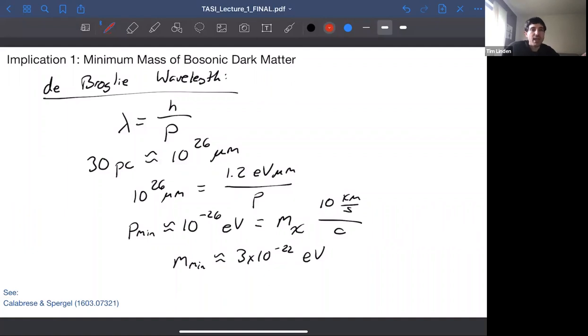You can do this in an updated way. You can take into account the actual radial distribution of where the dark matter is by looking at the different rotation velocities of all the stars, et cetera, et cetera. They actually get a slightly less good bound than the one that I roughly calculated here, 4 to 6 times 10 to the minus 22 eV. So if your dark matter is less massive than that, it will be too poorly localized to produce the rotation velocities that are seen in the very smallest galaxies. And this is going to be the best constraint because this is the smallest dark matter dominated system we can see.